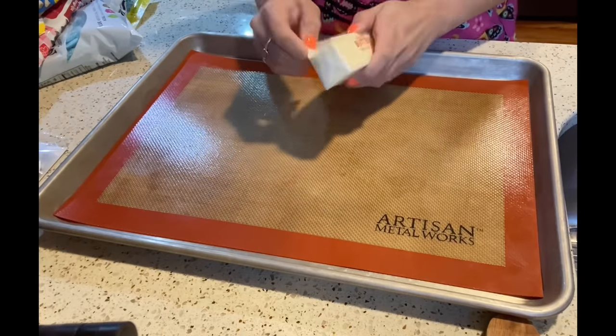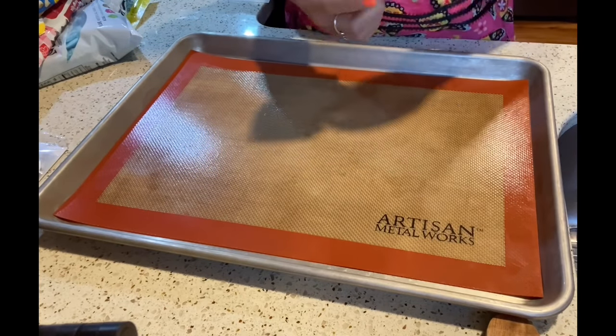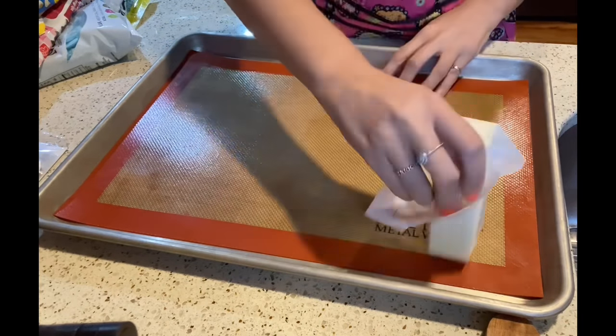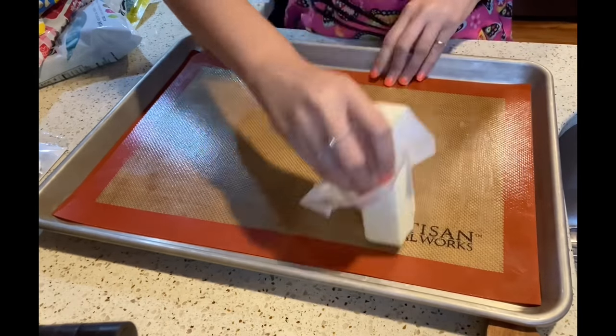To have a metal pan or wax paper or parchment paper, and you're going to need to butter the entire thing so that the apples do not stick once you place them on there.